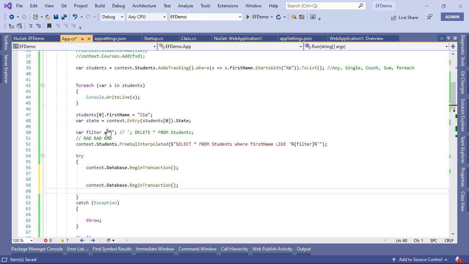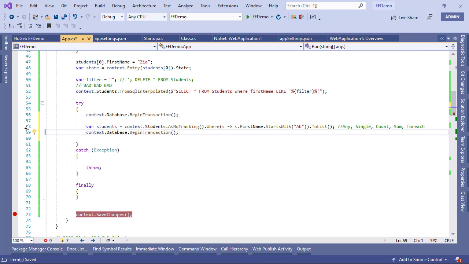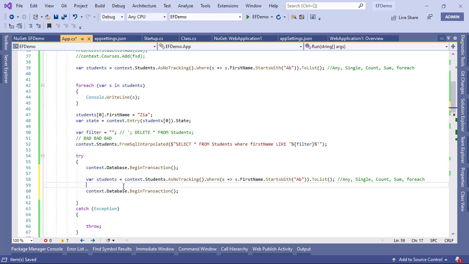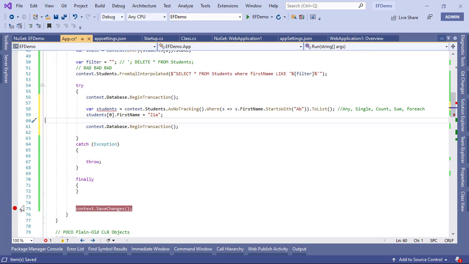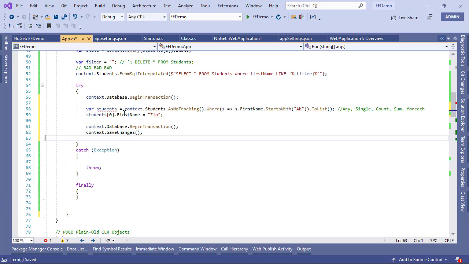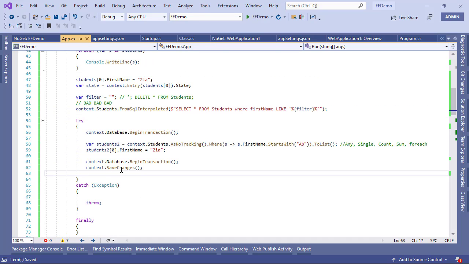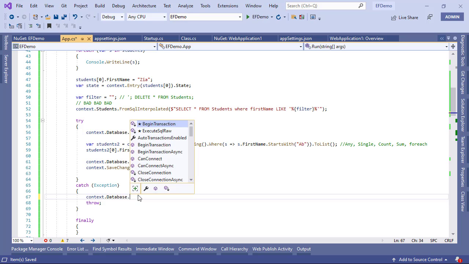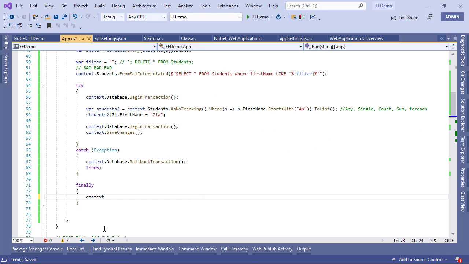When everything in that transaction completes, like updating student information, like you get these student information, so I'm going to repeat the same line. You probably modify one of these students, like so, and then you save the changes, like this statement over here. I'm going to call it students2, right? And in case something goes wrong, you're going to pick up this code and you're going to say rollback transaction. And in the finally block, you can probably dispose of the object, like context.dispose.